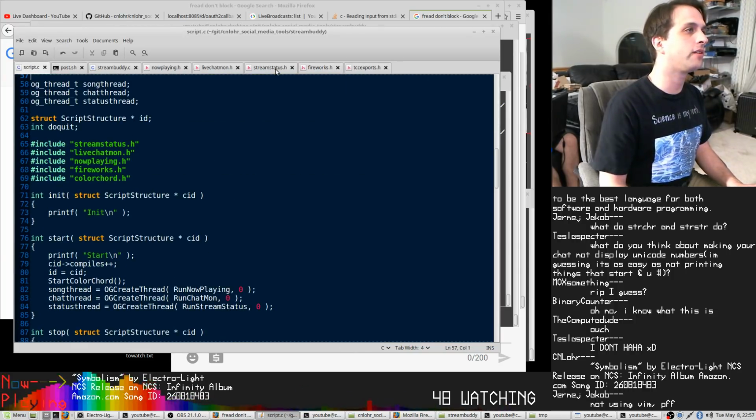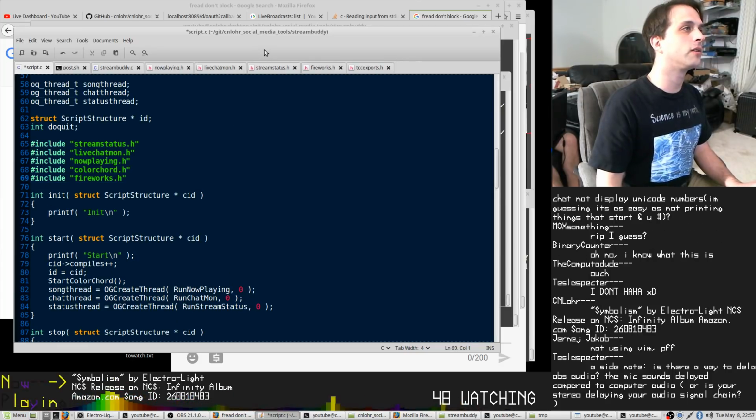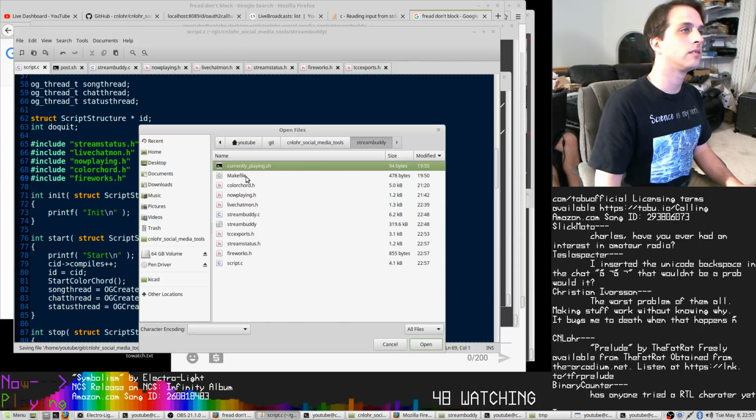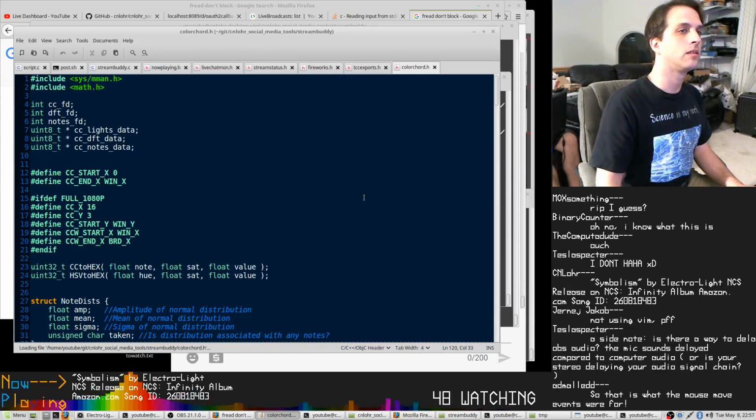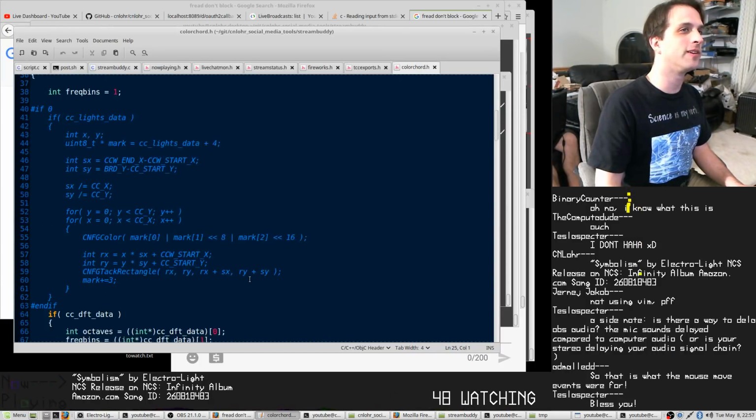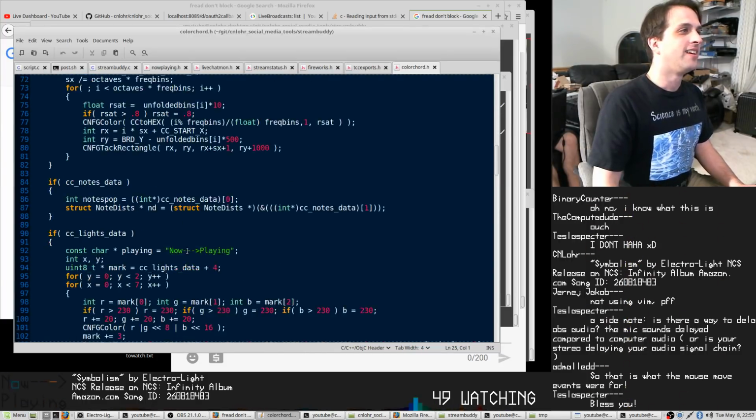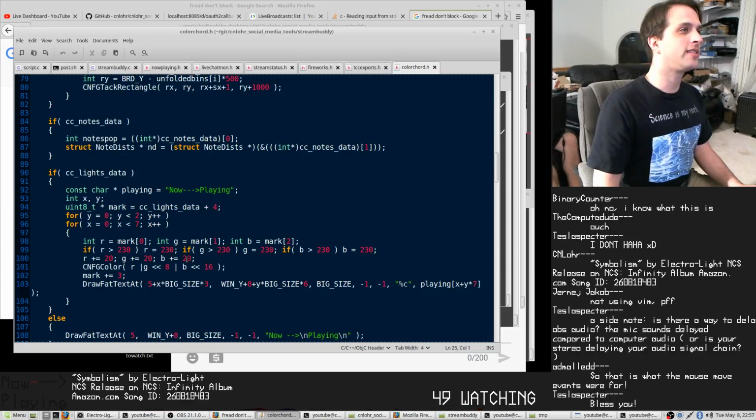So it means we'd have to have color chord included before fireworks. Yes, in fact, that is exactly what the mouse events were for. Okay, so let's see here.